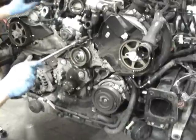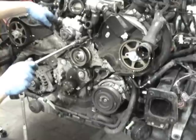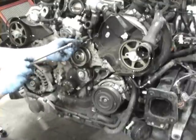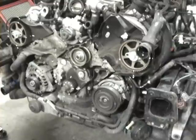Move that diverter valve out of the way. It's right down here. You've got to come down from the top, up from the boot, and hook and get it out. I'm going to put a ratchet on it and get it out of there, and then I'll show you how it looks.